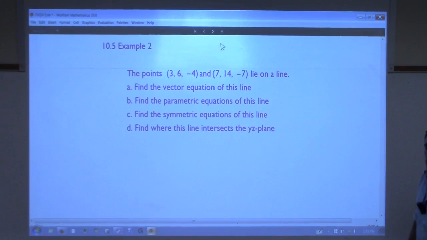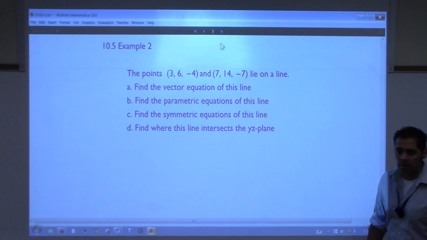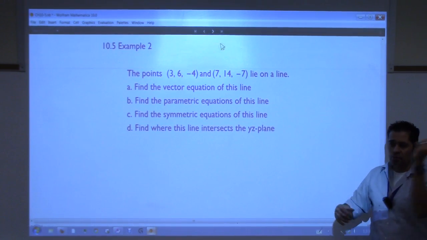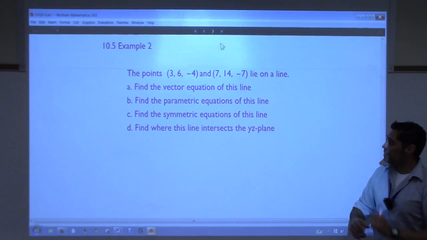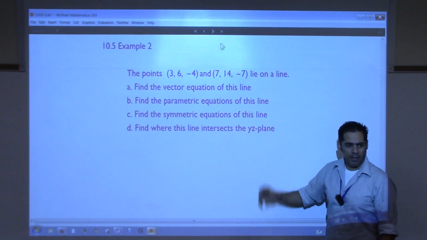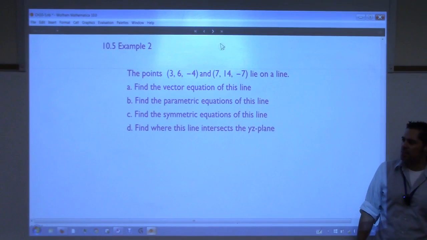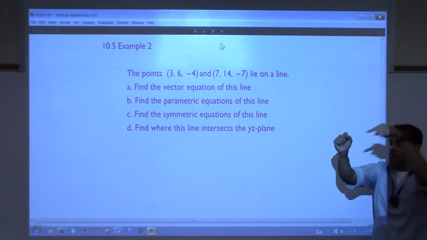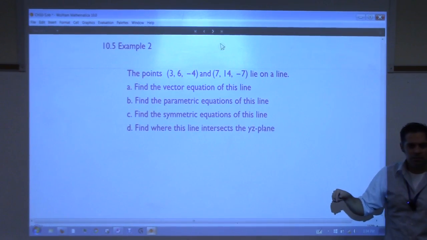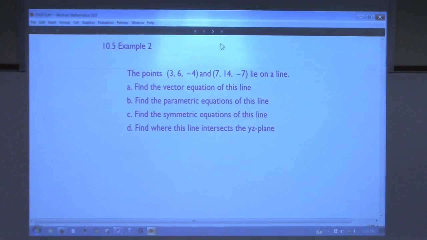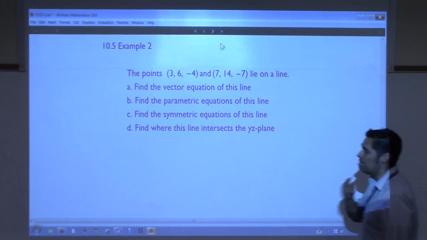So let's try and get some appreciation for what we're about to do. We have 2 points sitting in 3-dimensional space. You're going to give me a function that's going to draw that line. And then you're actually going to tell me where that line hits the YZ plane. Does that seem kind of cool that you could do that? Someone just gives you 2 points in space, and I'm able to see where it hits a plane over there? To me, that seems like that might be hard to do, but it's actually not going to be that hard.